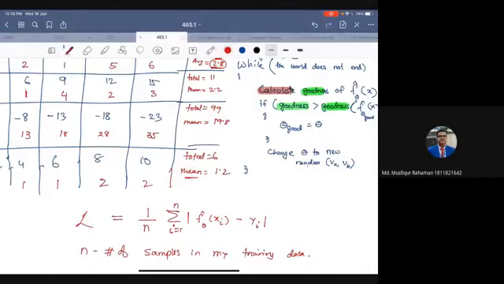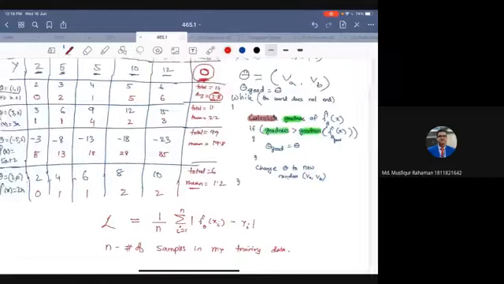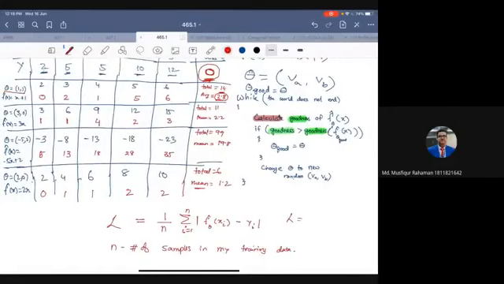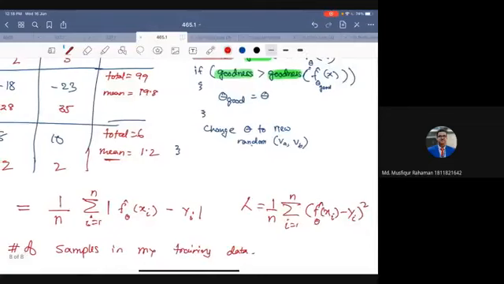Now, an alternative loss function would be 1 by n, summation of i equals 1 to n, f hat of xi, parameters by theta, minus yi whole squared. I think this is the one that Abdullah sir or someone was mentioning, which is mean squared error. Yes, sir. Both of them would be measurements of error. Is that about right? Yes. Okay.